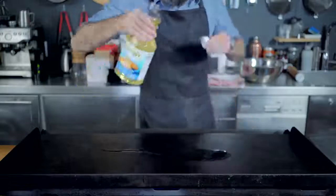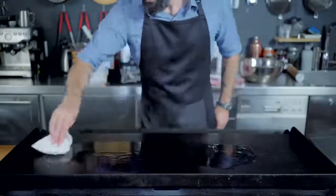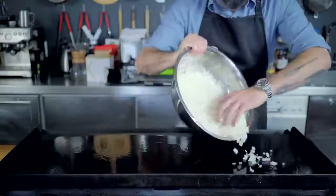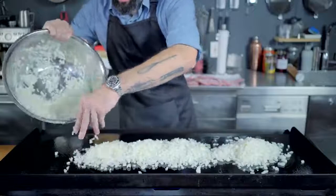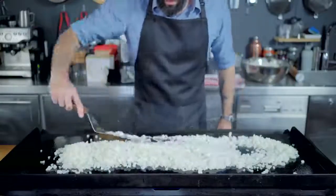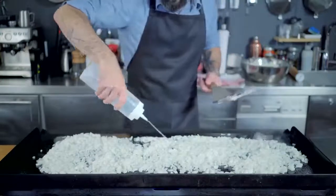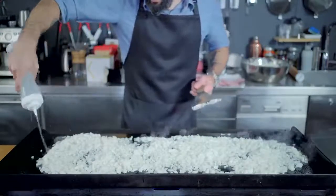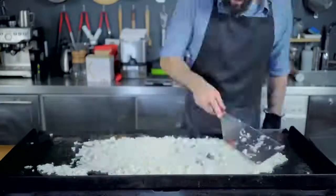And first things first, we need to lube up our hot griddle top with a bit of vegetable oil, and then we need to lay down a big old bed of onions, because unbeknownst to me, White Castle burgers never actually touch the grill. Instead, the frozen patties are placed on top of a large bed of onions and cooked solely using onion vapors, which we are going to help along by giving our onions a healthy squirt of water, both to prevent them from browning too quickly and to produce as much steam as possible.